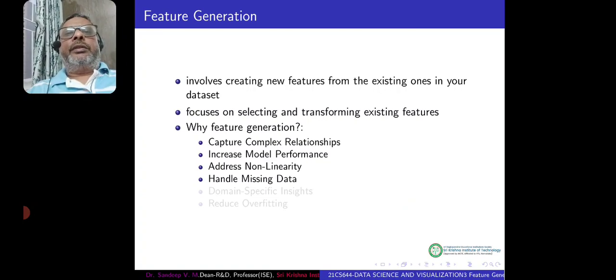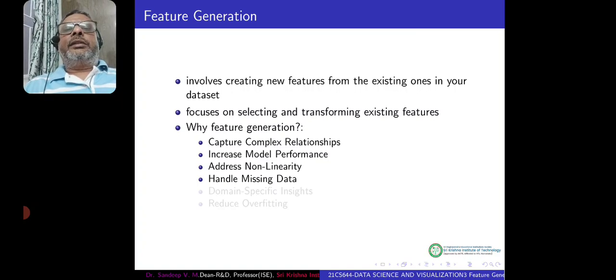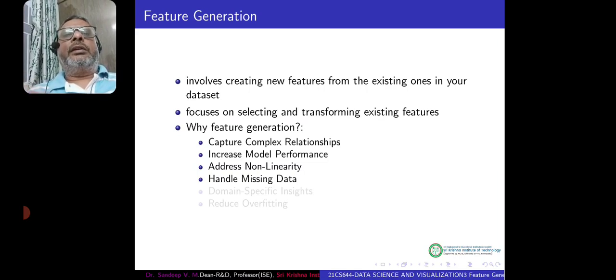Sometimes some data will be missing, and if some values for a given feature are missing, then it would be difficult to continue processing. Then one option would be to impute the missing data, or we can altogether generate new features so that the missing data will not be a threat in model building and so on.